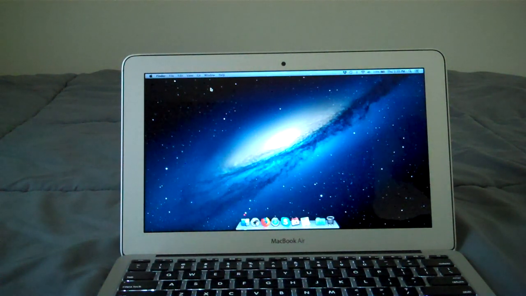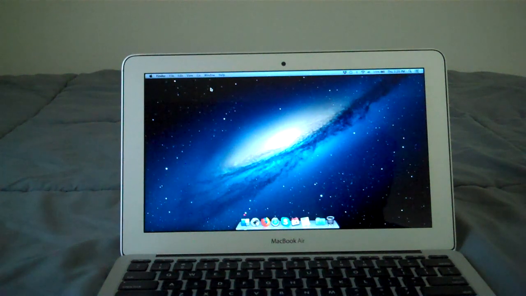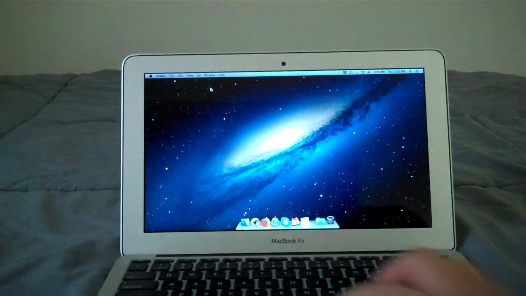I don't know the story. I got this on eBay from like an online pawn shop. I'm assuming whoever bought this in 2014 used it for a little bit. There are signs of wear, a few scratches on it. But for whatever reason, this thing must have just been sitting for a long time, because it has only 106 battery cycle counts, and it's still running macOS 10.9 Mavericks.